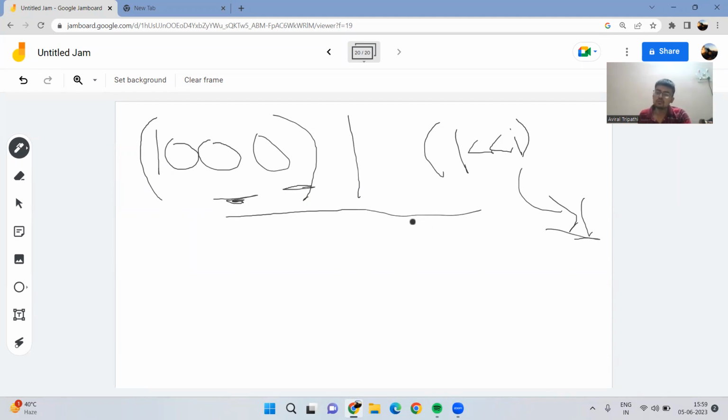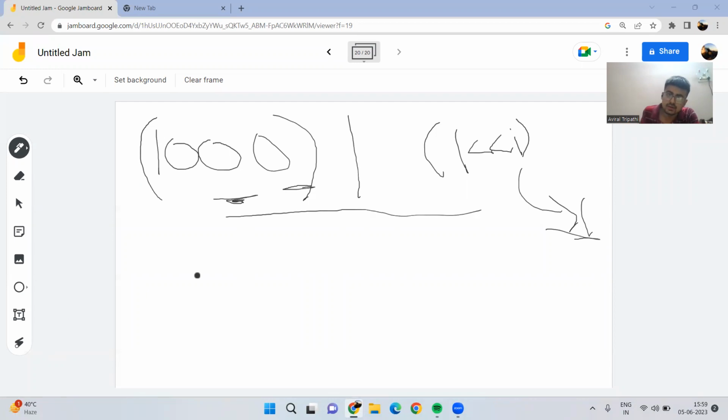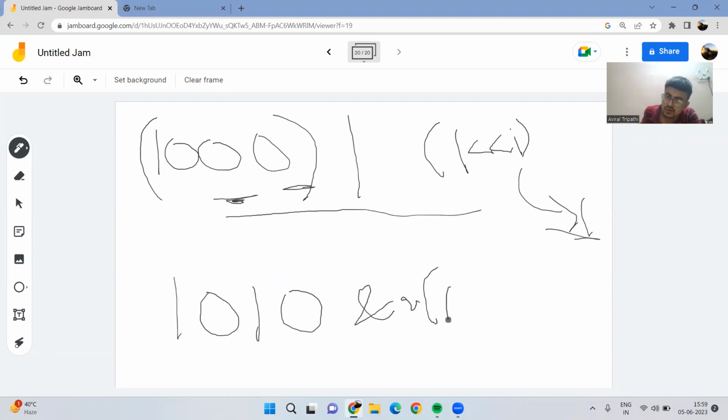So if you have to do the reverse process, you will do what? If you have to clear the set bit, then you have to take the given number. Suppose this bit was set to 1 and you have to clear it, you have to make it 0. So you have to take this and simply use the negation. Don't forget, this is your mask. I will write it more clearly. This is your mask.